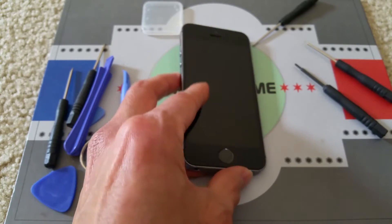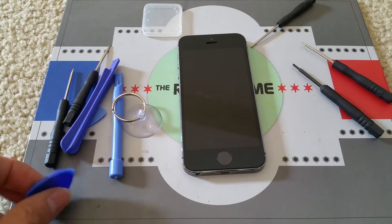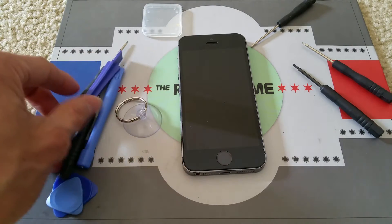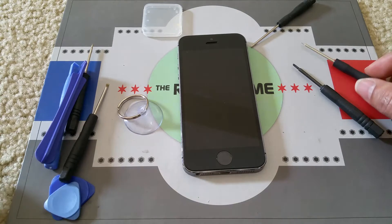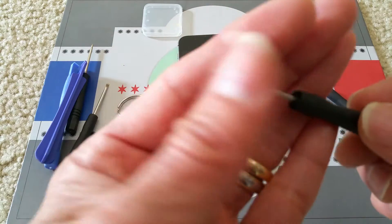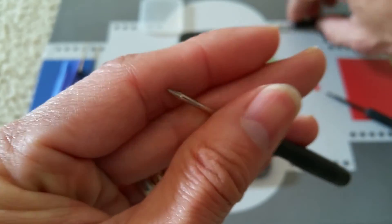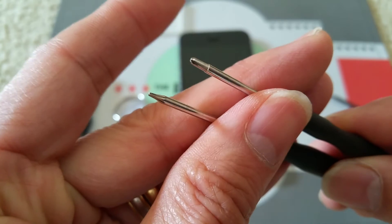So make sure you guys have all the tools. You need a suction cup, a guitar pick if you don't have fingers long enough to pry it open, and then plastic prying tools. And you need a star screwdriver, either double zero or zero — very small. And then a Phillips screwdriver to remove the cover for the flex cable.